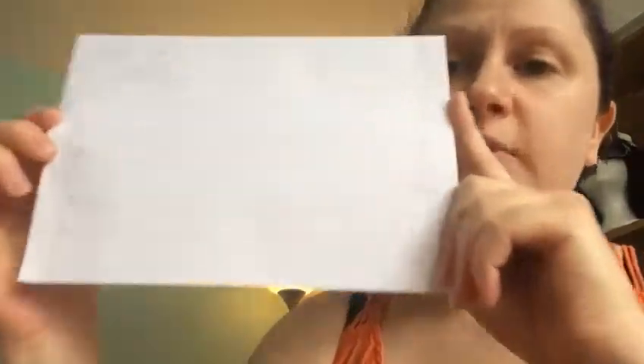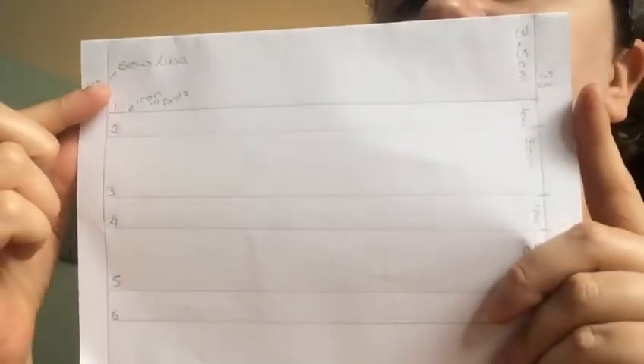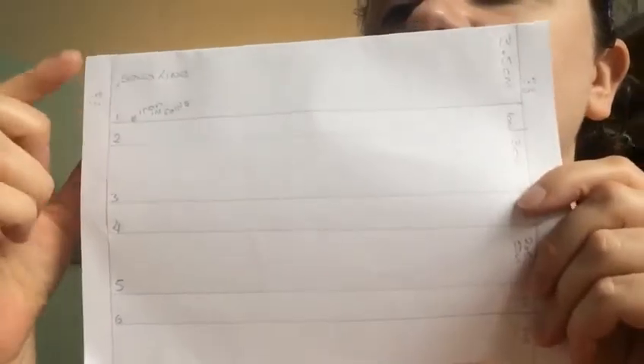With your A4 piece of paper, fold it in half — that's going to give you an A5 sheet of paper. I've used this as my guide for all of my masks. So I've marked it out as follows. From the edges I've done 1.5 centimetres on each side. The top is the largest of all the sections and it's larger so that it can rest on top of the bridge of the nose.